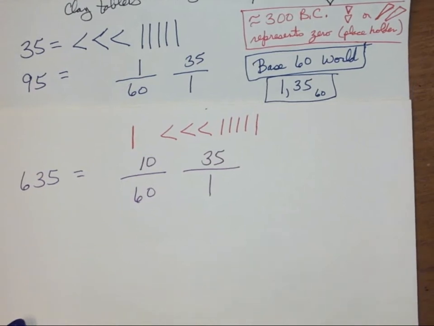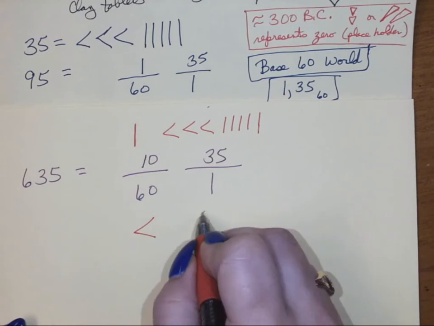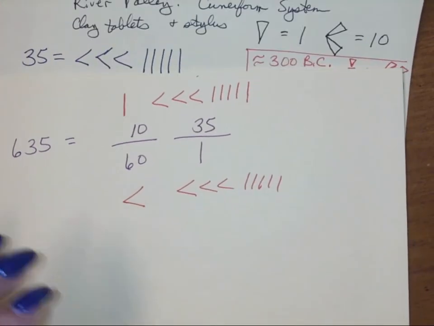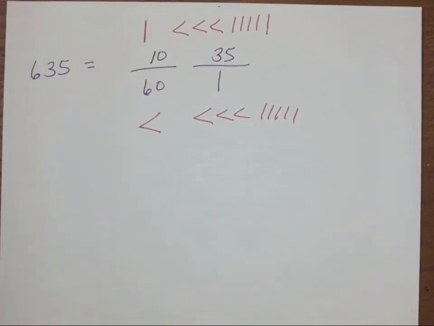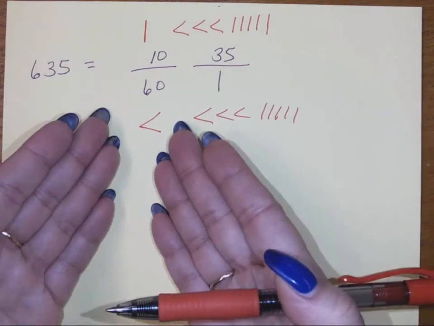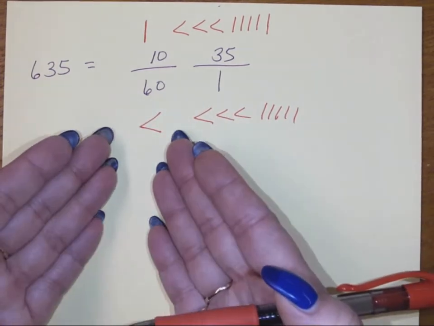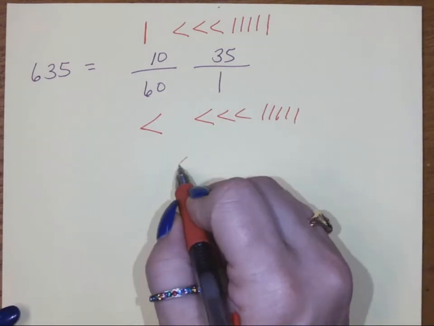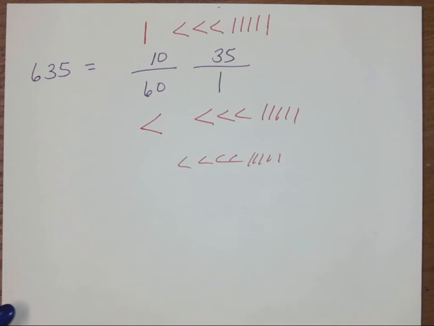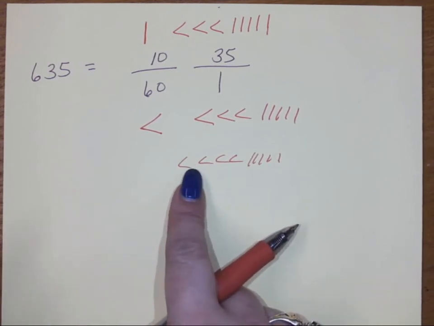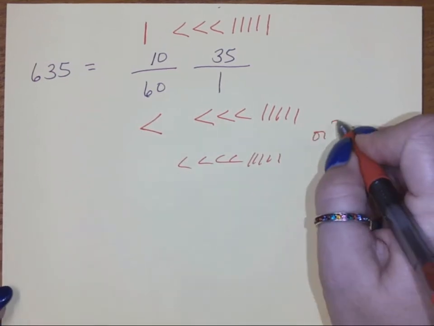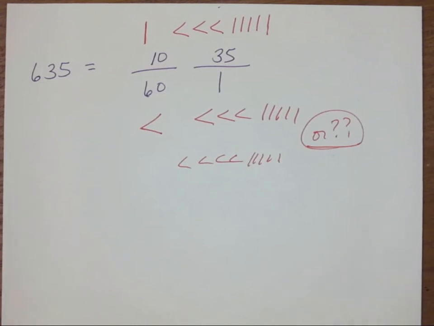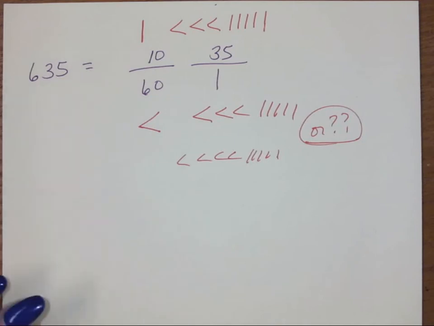But the problem is, when I go to do this in cuneiform, if I do the 10 like that, and then I have the 35, now we might have a problem with interpretations. It depends on who the scribe was that was making the clay tablet. If I give a little bit of a gap there, like I just did, you might think, oh, that is not really butted up against these 3 Pac-Mans, so maybe it's a different symbol. Maybe that represents 10 groups of 60. But if I don't give you that gap, or if I'm a lazy scribe, and I do something like that, you might say, yeah, that looks like 4 10s. That looks like 45 instead. So the question becomes, how do I know? How do I interpret this? When we're trying to transcribe stuff from clay tablets thousands of years later, how do we get there?